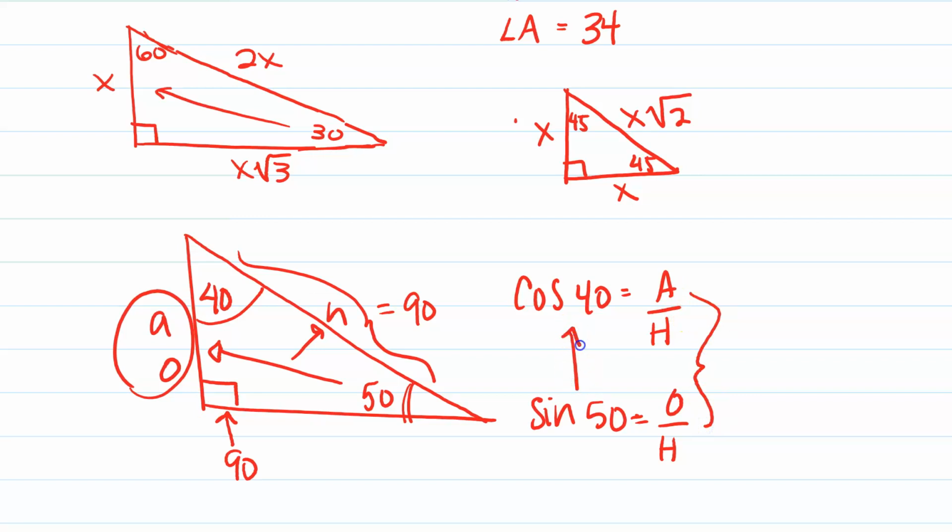So what we know is that the cosine and sine are always complements of each other. The cosine of 40 would always equal the sine of 50, or whatever you plug in there. If you had cosine of 27, then sine is going to be 63. These two numbers have to always add up to 90 degrees. So the cosine of an angle is equal to the sine of its complement. And that was the last little idea.